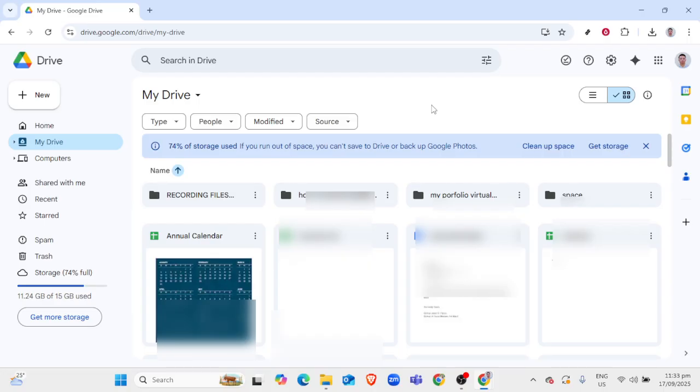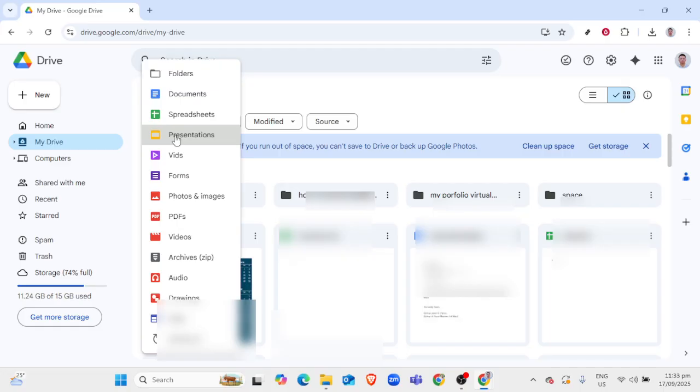Once you are in Google Drive, locate the folder or file that contains the photos you want to download. This might seem straightforward, but considering how cluttered Drive can become over time, using the search bar at the top is a nifty trick to find files quickly. Simply type in the keyword related to what you're looking for and let Google do the rest.